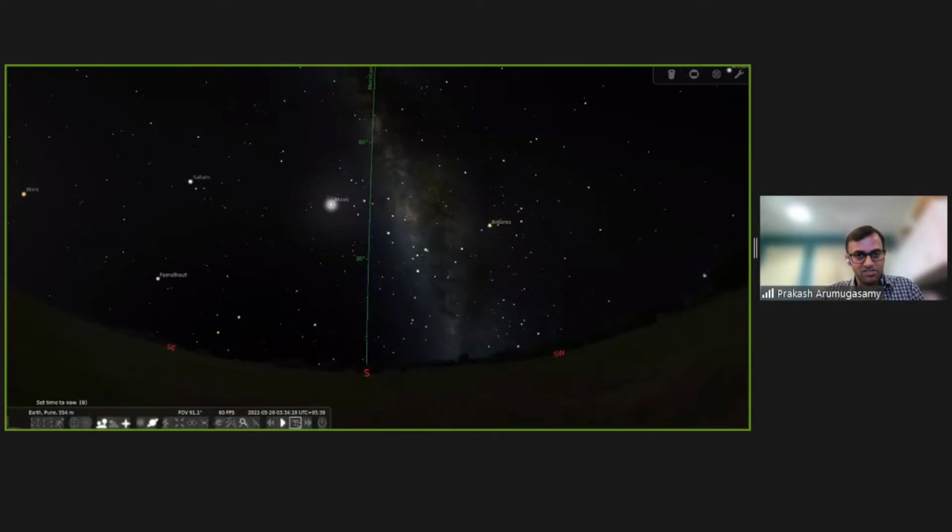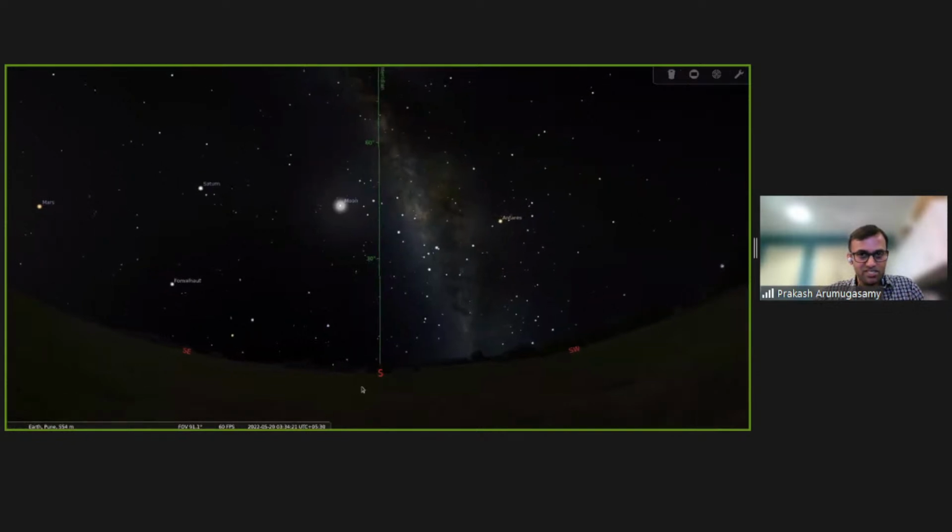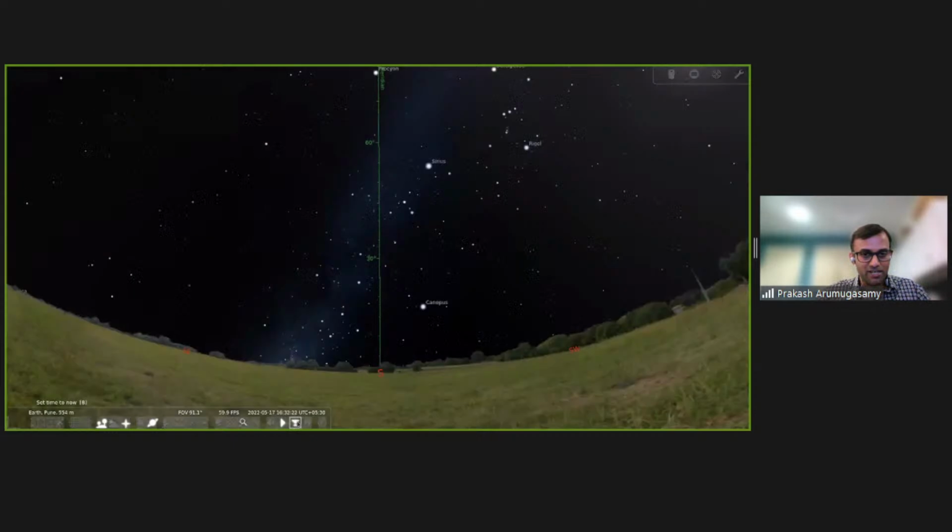One of the things you'll see is that whenever you run these simulations, if you go real fast in the future or past, and you're way past the time point from which you started, you can come back to it very fast by choosing this sand clock-like symbol that is just next to the play icon. If you do that, it will automatically come to today's time.